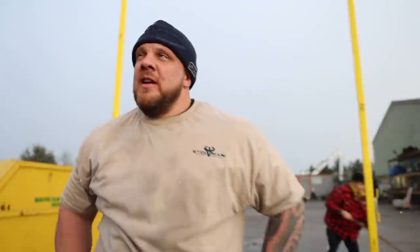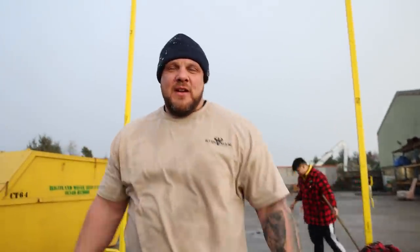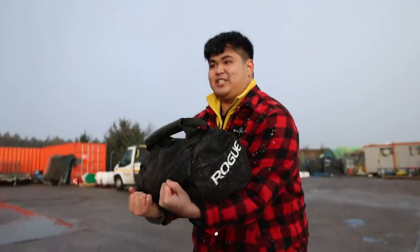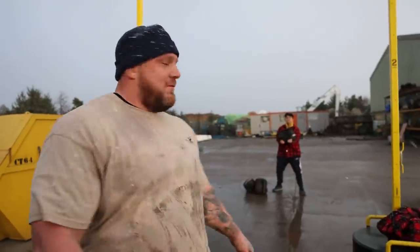For this last one, I'm going to work on my precision, my aim. So Gabs is going to stand and try and catch it. I don't want him to move, just want him to catch it like that. So hopefully my precision is on point. Jesus. Oh, good shot. Nice.